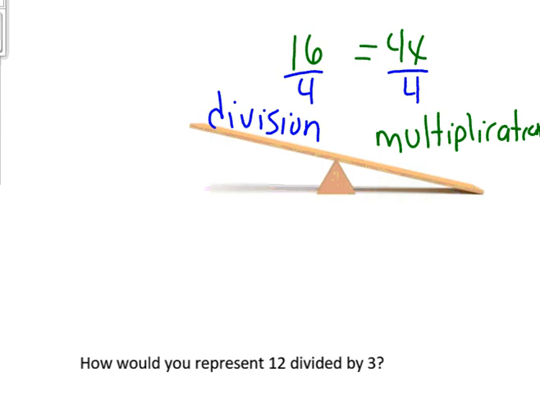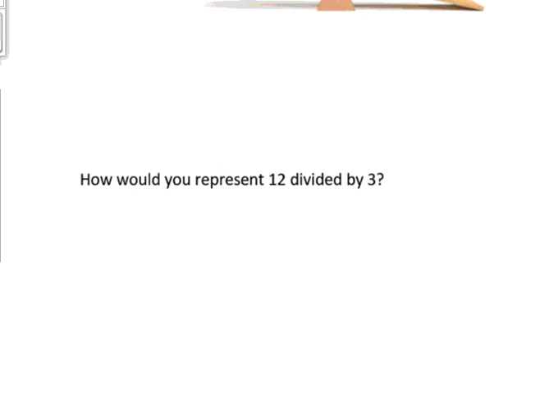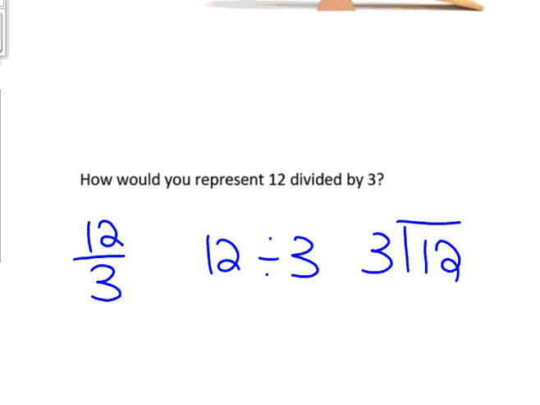Now, with division, division can be represented multiple ways. So in a question, you may be given a word problem that says, how would you represent 12 divided by 3? Or how would you divide 15 by 5? They'll give you a word problem. So there are 3 ways you can do 12 divided by 3. You can write it 12 divided by 3. Or you can do it 12 divided by 3. You see, you have 3 different ways. The one that we're going to focus on is this one. You see that in most homeworks, quizzes, tests, and so on and so forth.